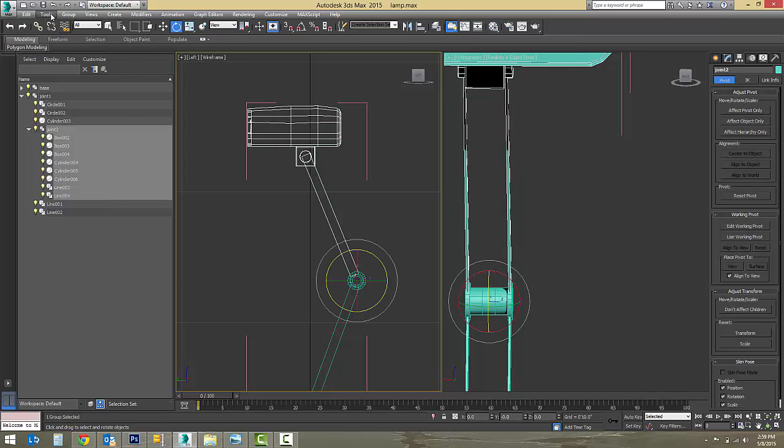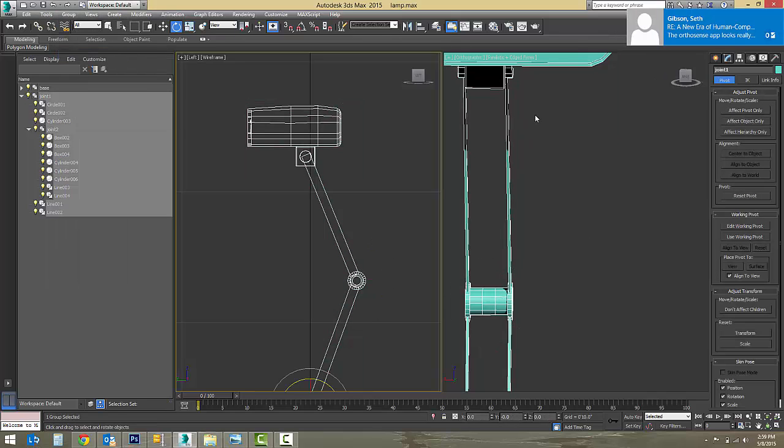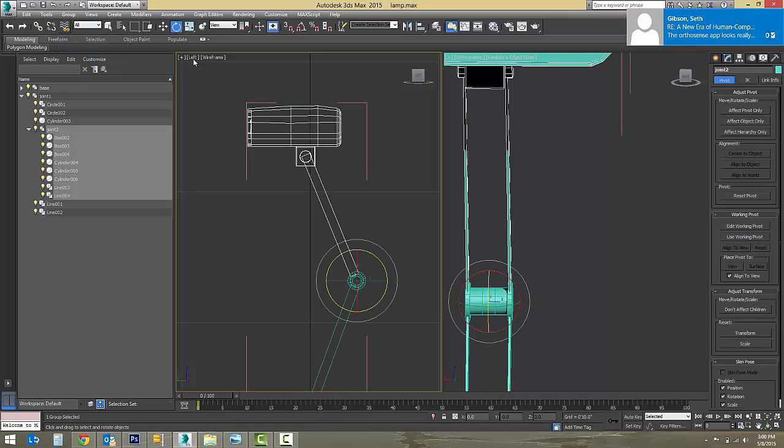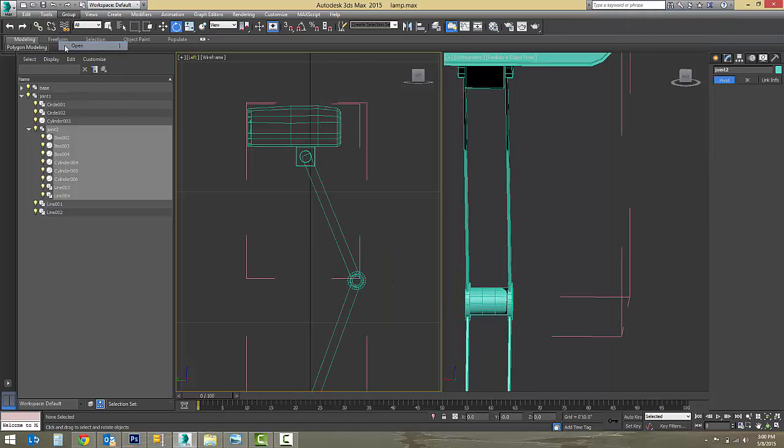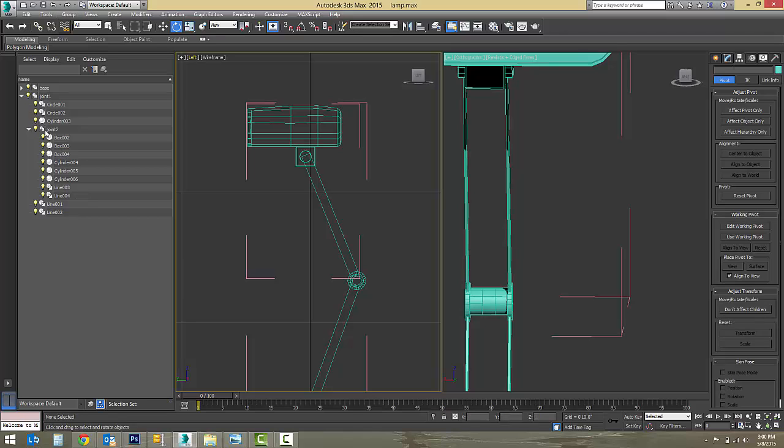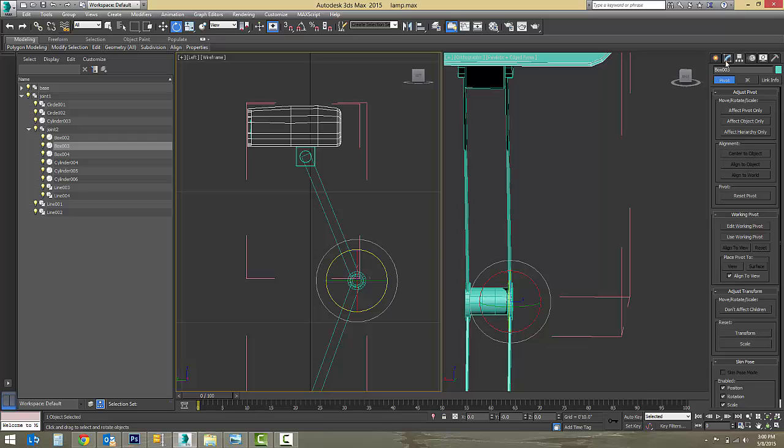Let's open up our group. So now we've got a group. Oh, I just closed it on accident. Let's open, select the top, open again. So now you see in our hierarchy, we've got a group within a group. So this is our secondary one. Let's attach these to show you a different way.